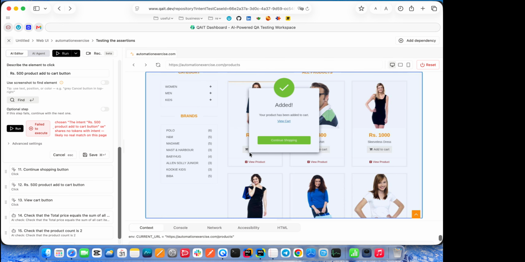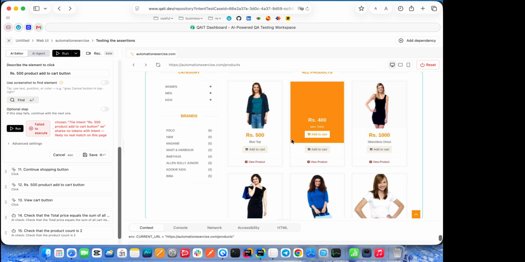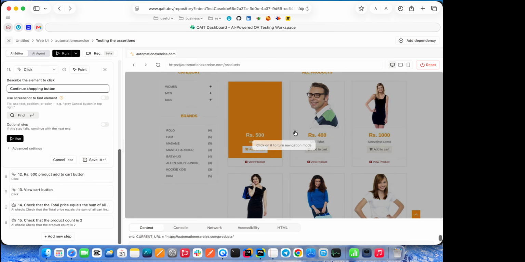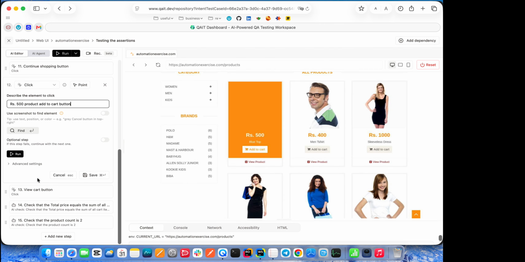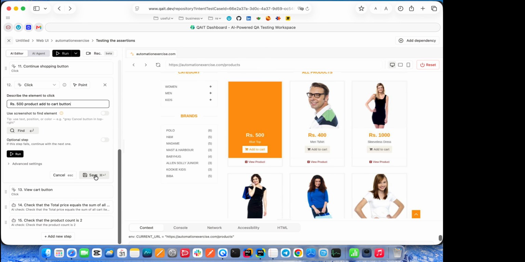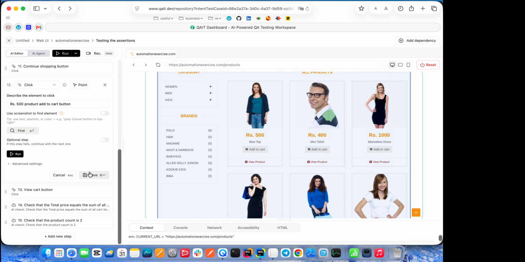Add to cart. Continue shopping. This step was about the continue shopping button. In this step, we need to add another product to our cart. So let's try to do it.